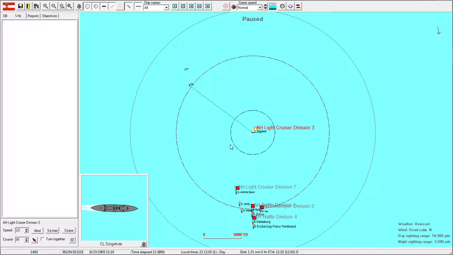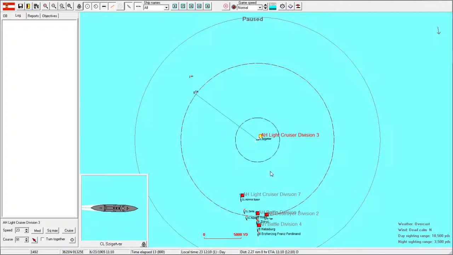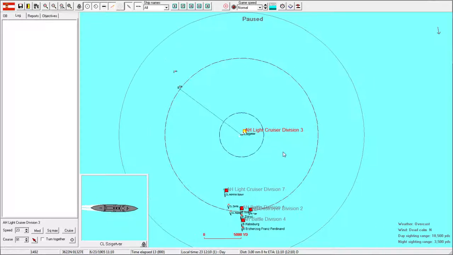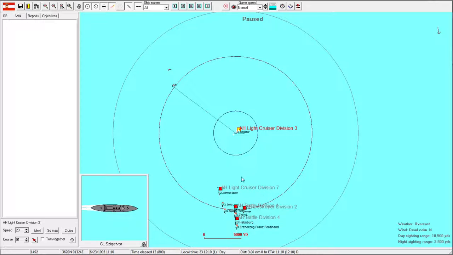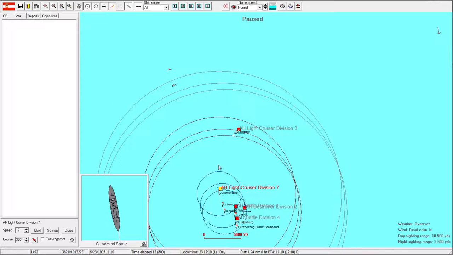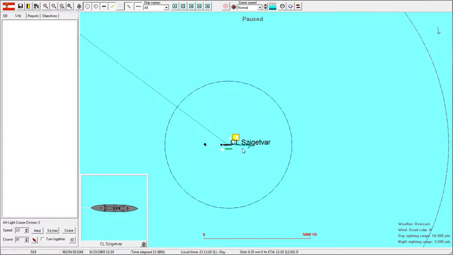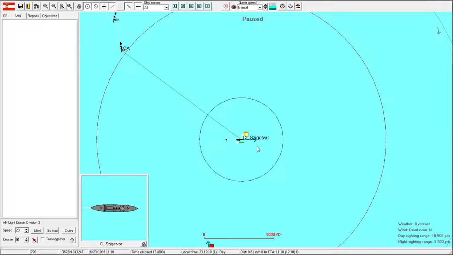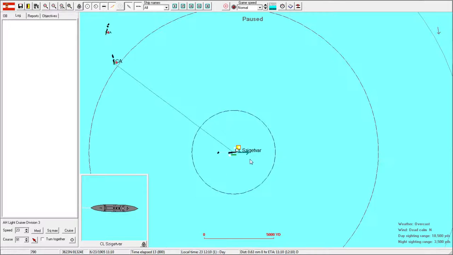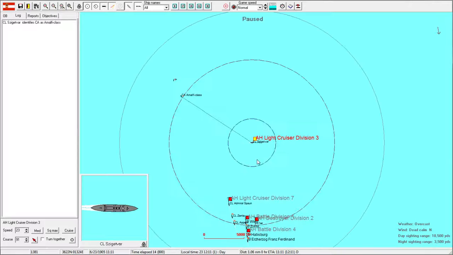I have a nice hot cup of tea with me, so this is going to be a great fight, I can tell. Actually, I'm pretty worried because our rallying cry this series so far has been the St. George. She's been with us for every fight. Every single one, including the one that we lost, but in general, she's been just invaluable to us. Scouting, drawing fire, killing light cruisers in a single hit. So it's a little sad that we don't have her with us. Instead, we have the Sigetvar, which unfortunately I would say is kind of the opposite of the St. George. She hasn't been performing particularly well. She's taken a lot of hits, and anyway.